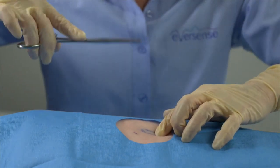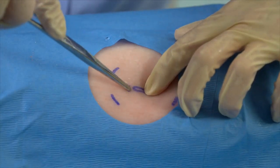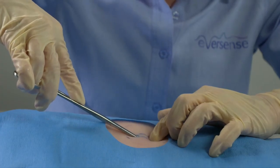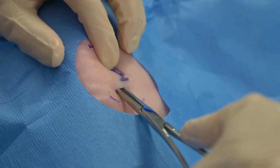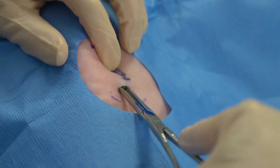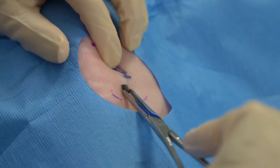Next, take your clamp and advance it through the incision with your hand facing down and the clamp jaws closed until you touch the end of the sensor. Listen and feel for the clamp touching the end of the sensor. Once you locate the sensor, open the clamp, advance it a few millimeters, and then gently close the clamp to secure the sensor. Once secured, do not lose your grasp of the sensor and the clamp.